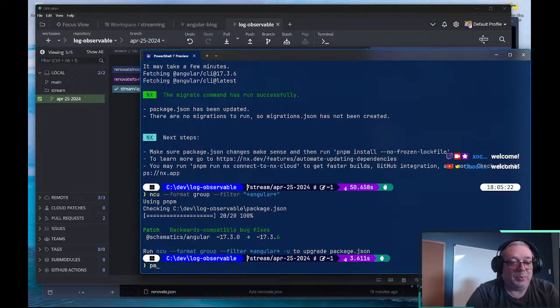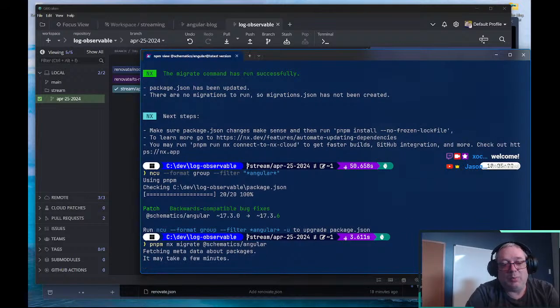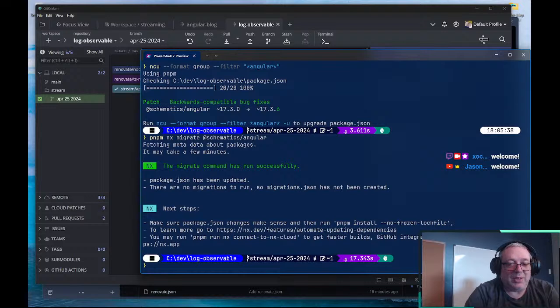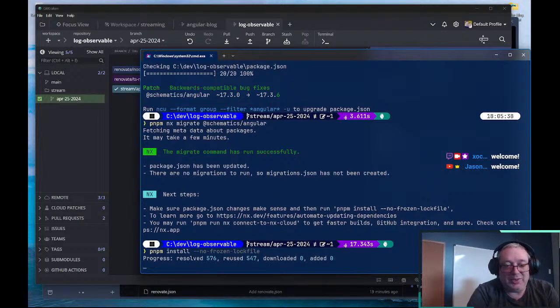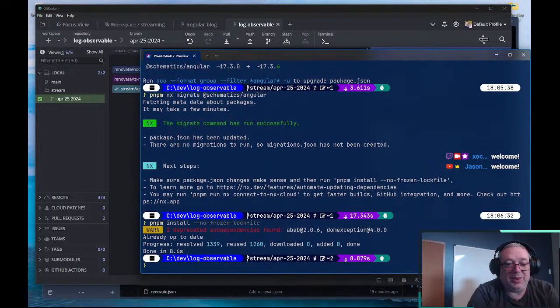So the last thing we want to do is pnpm nx migrate @schematics/angular. The reason that I'm using migrate for these and not for the others is that there are certain projects that tend to have Angular migrations, and I've just learned what they are over the years. You could do migrate on everything, but it winds up being a little bit tedious if it's not doing a whole bunch of things. So that's why I like to use a combination of migrate and NCU. The main reason I use migrate is that it knows how to look for the Angular migration files and update them. So it found two deprecated dependencies.